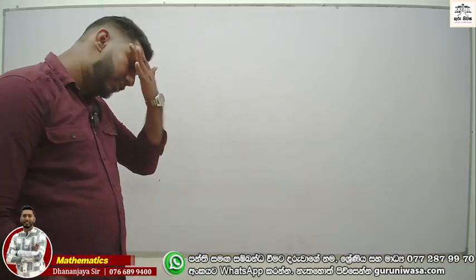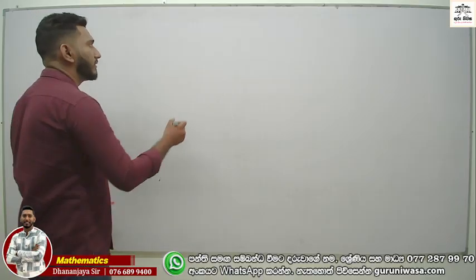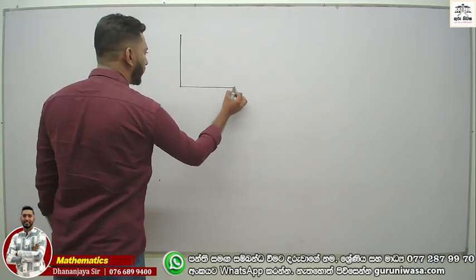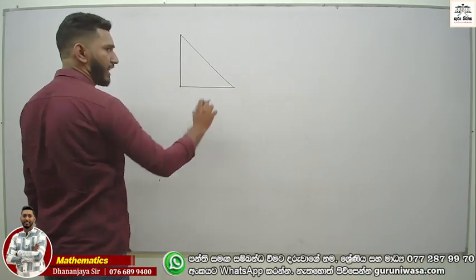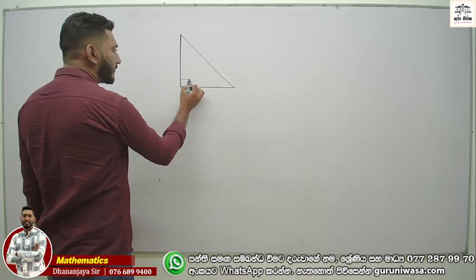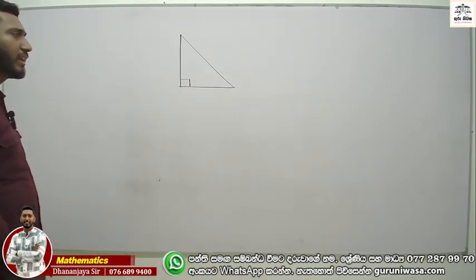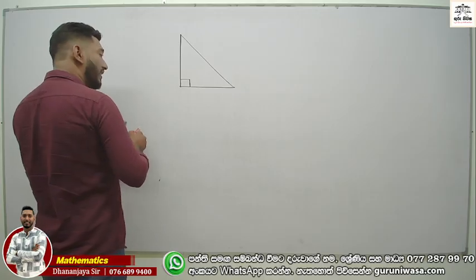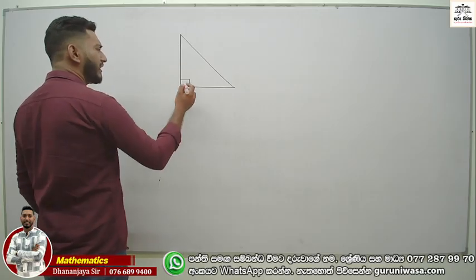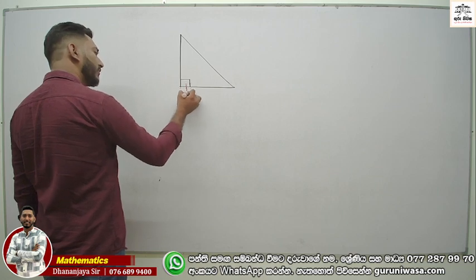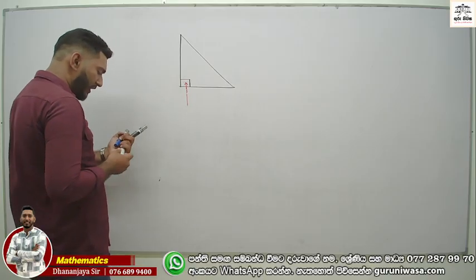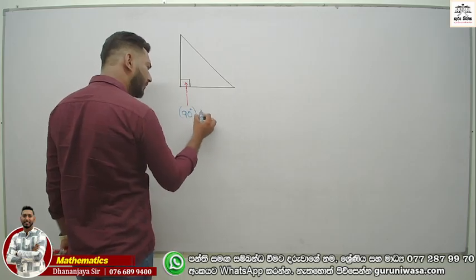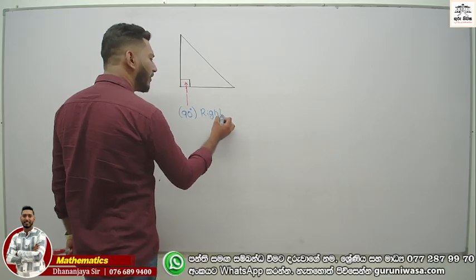Right. Now look at this. And you know about the right angle triangle. There are three angles and three sides in a triangle, and one angle becomes a right angle. And how many degrees is a right angle? 90. Yeah, 90 degrees, right? This one we call a 90 degrees right angle.